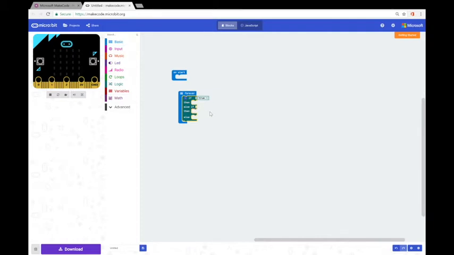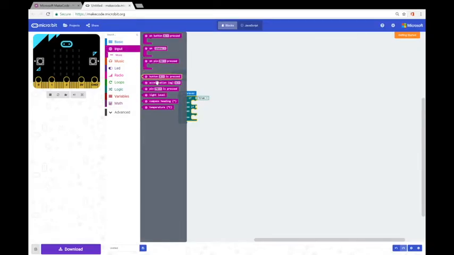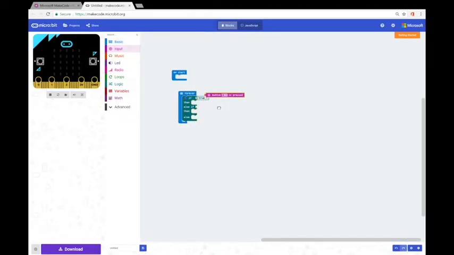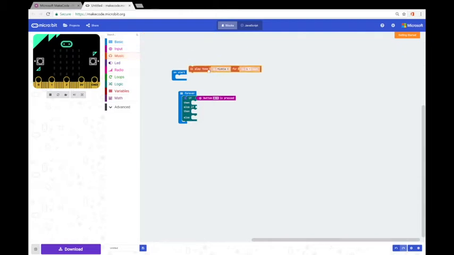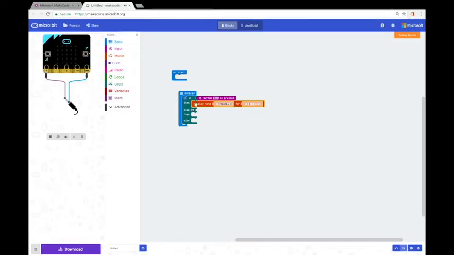Let's say we are using our buttons for the two different conditions. Here we have button A pressed. I can click that right here to replace that true. Now we can read this again, and it's starting to sound more like an actual sentence. If button A is pressed, then, and we're going to keep this simple, if we go into our music section and grab a tone, we can snap that in place. Now we can see that it makes a complete condition. If button A is pressed, then play tone middle C for one beat.